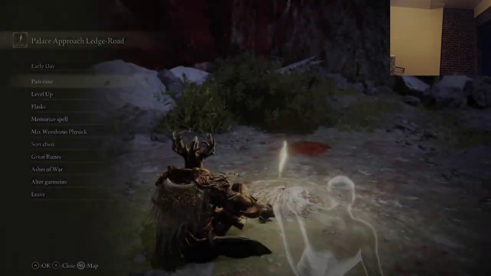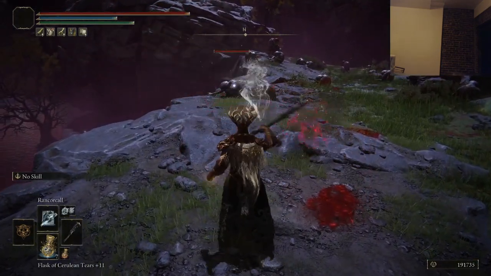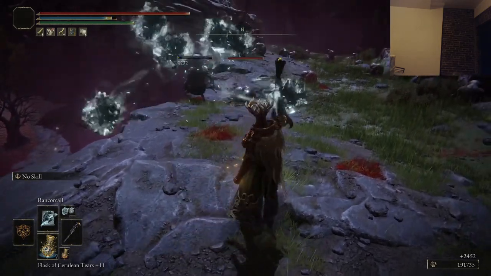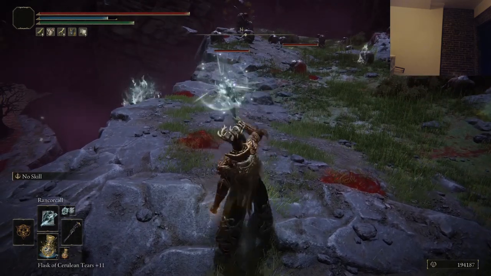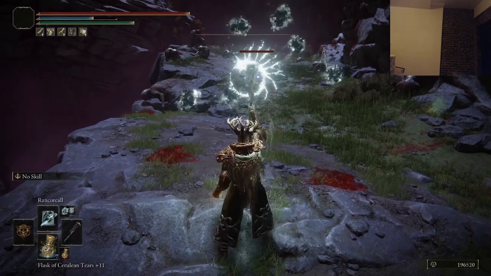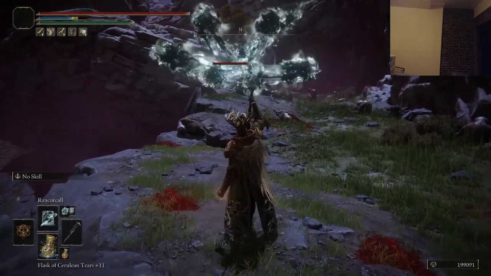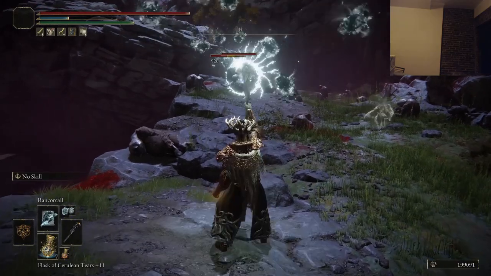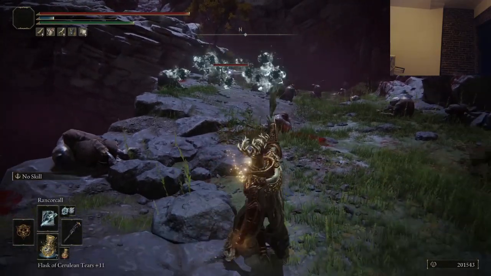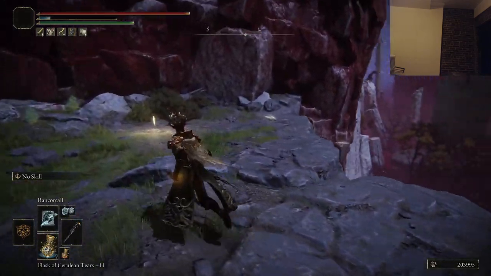This has both an int and a faith requirement. But if you don't build yourself that way, it's not as chargeable. And it's pretty good, and you can just fire and forget. Because it's decent at stunning them.